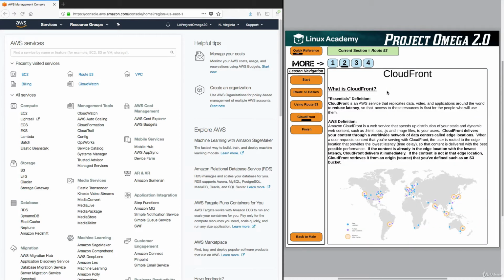So what is CloudFront? The essentials definition is that CloudFront is an AWS service that replicates data, video, and applications around the world to reduce latency, so that access to these resources is fast for the people who will use them the most. So essentially, we have a set of data and we have users that might be in various locations around the world.